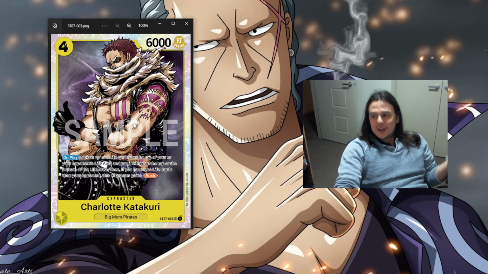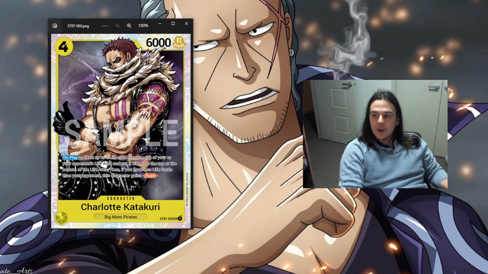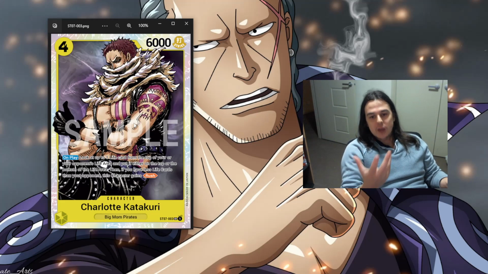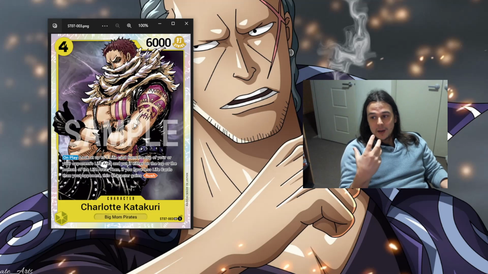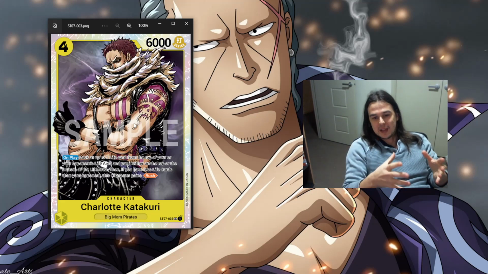Katakuri, I don't see a lot of this guy. This is a 4 cost 6k. He's got no counter power on him. A lot of these cards don't have counter power on them. The thing about them is that if you have a card that has no counter on it, you are assuming this is a card that you're going to play like every single time you see it. Right?